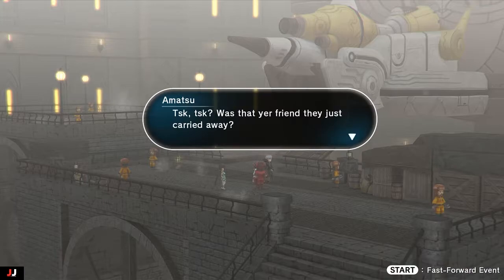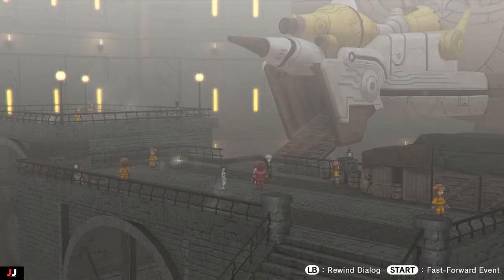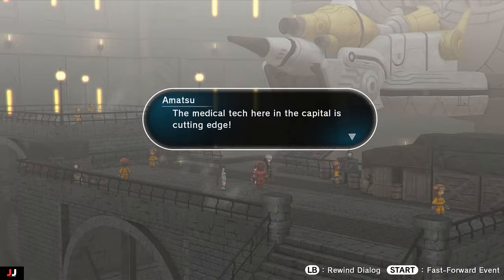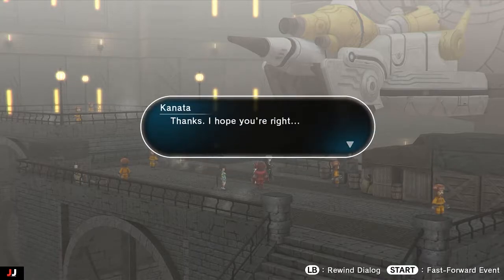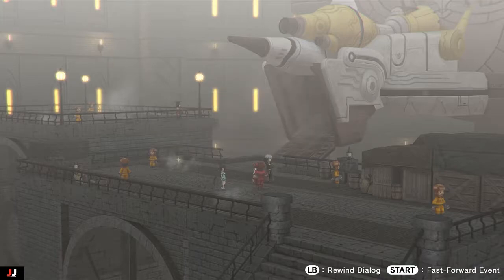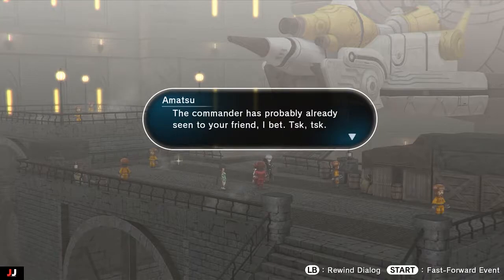Was that your friend they just carried away? Poor kid, are the rest of you alright? Don't worry. The medical tech here in the capital is cutting edge. Your friend will be all patched up in no time. Thanks, I hope you're right. Go ahead, say hello to Commander Geller. She should be in the warden room at the HQ. I wonder if now we can open that chest. The commander has probably already seen your friend, I bet.